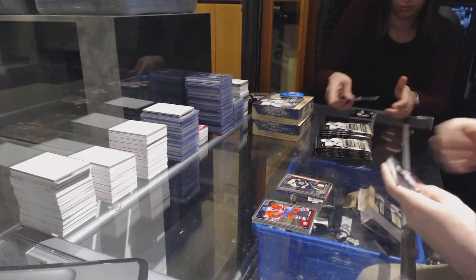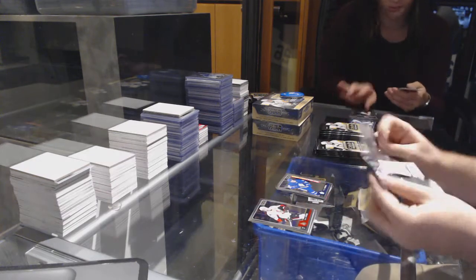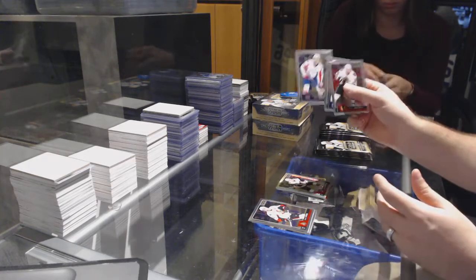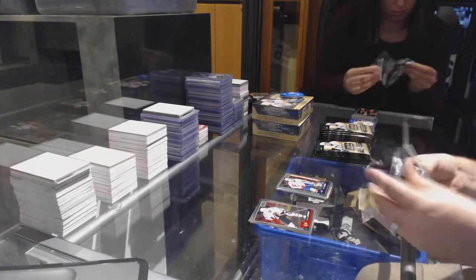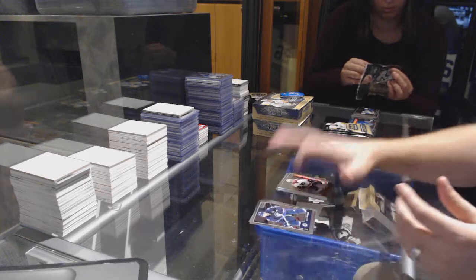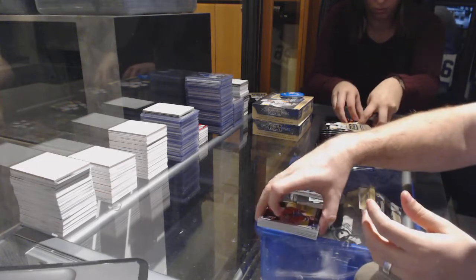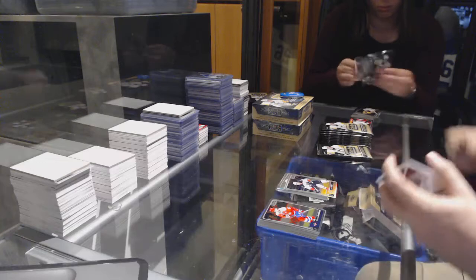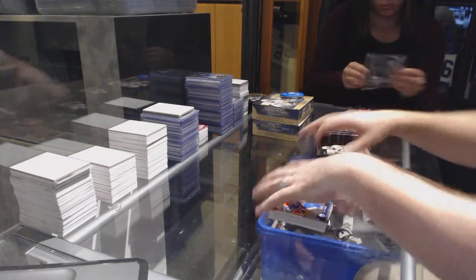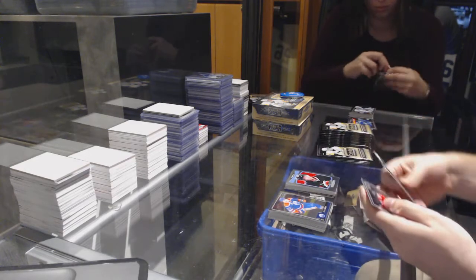Marquee rookie Mitch Marner rookie for the Maple Leafs. We got a marquee rookie rainbow of Jacob Citron for the Arizona Coyotes, Zach Sanford marquee rookie for the Washington Capitals. We got a Werenski rainbow retro rookie for the Blue Jackets, and a Provorov marquee rookie for the Flyers. We've got a rainbow Cory Perry for the Anaheim Ducks, track space Taylor Hall for the New Jersey Devils, Tyler Motte marquee rookie for the Chicago Blackhawks, and a Victor Rask retro for the Carolina Hurricanes.